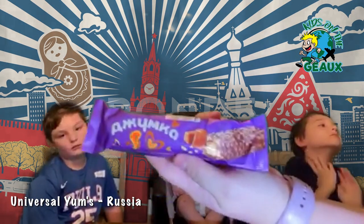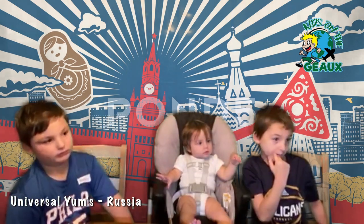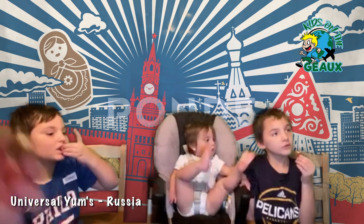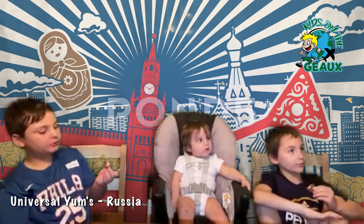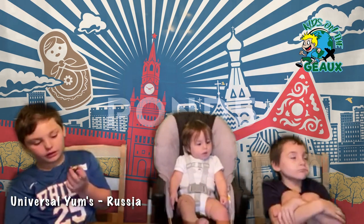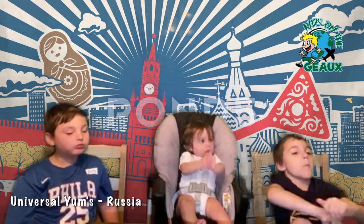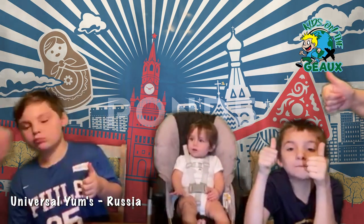Our next snack is Junko wafer bar — crispy wafers with soft caramel and puffed corn rice in a decadent milk chocolate glaze. From the sound of it, it sounds like the caramel candy bar with the red wrapper. It's very chocolatey — I don't really taste the wafer, but the texture is there. Thumbs up. I thought it was going to be better. Victor — thumbs up. Silas — thumbs up. And Nick crashes the party with the thumbs down.